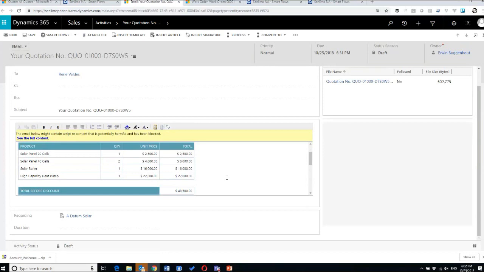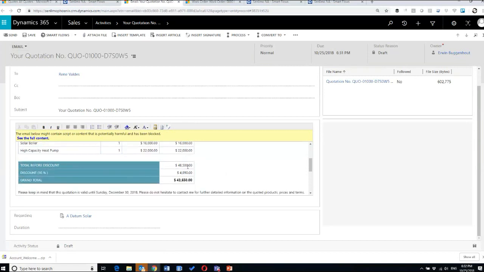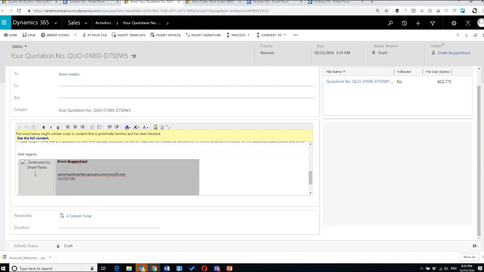It's not another ClickDimensions, but you can use it to generate emails that contain data coming from not only the record you start from, but more entities that are related in a hierarchy that can include multiple steps. You can do calculations in your email as well. You can print dates in there. You can put pictures in there if you want to.